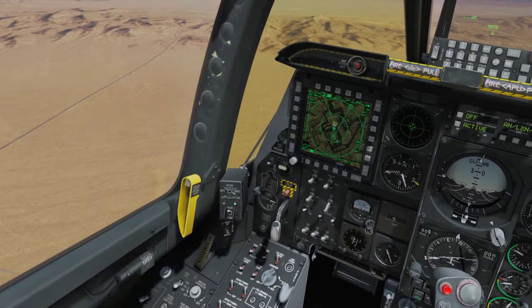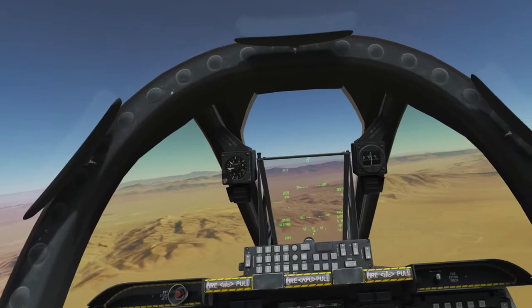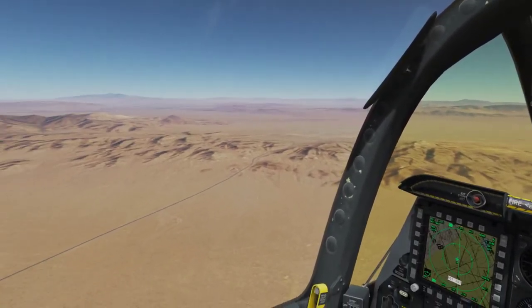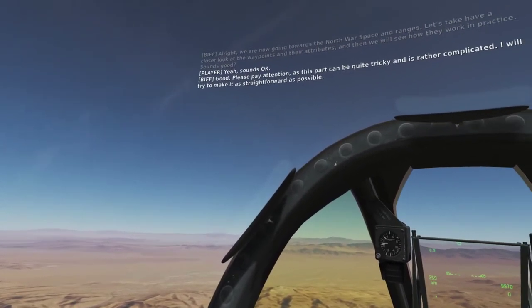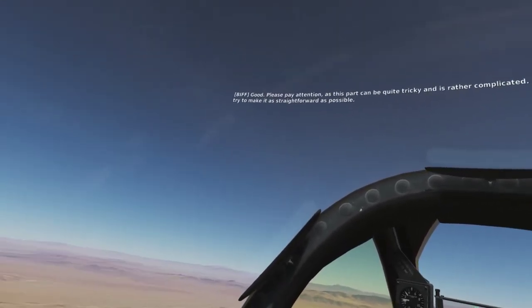All right, we are now going towards the North War Space and Ranges. Let's have a look at the waypoints and air attributes, and then we'll see how they work in practice. Sounds good? Yeah, sounds okay. Good. Please pay attention, as this part can be quite tricky and rather complicated. I'll try to make it as straightforward as possible.